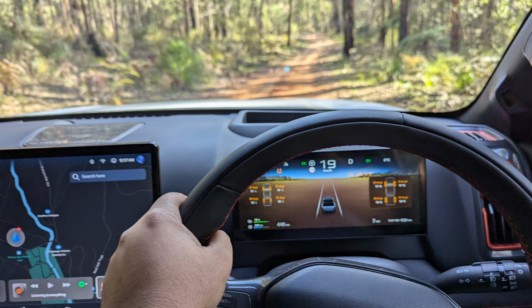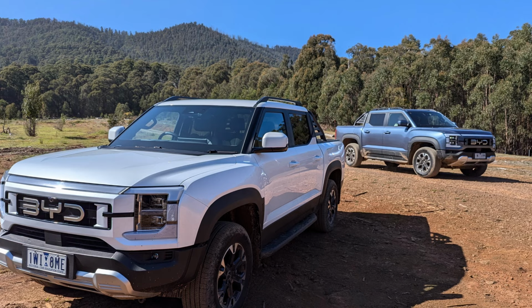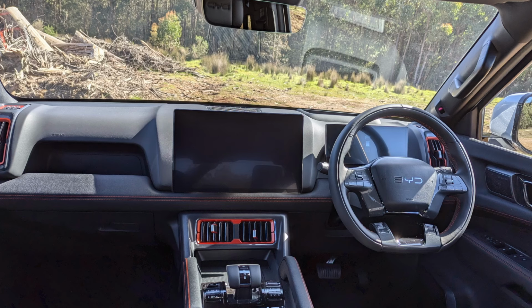Yeah, and so the interior is pretty nice, isn't it? It's pretty high class. Yeah, and I guess the pictures don't do it justice. Getting up close and having a look at the interior itself, it's very similar in terms of quality to a BYD Seal Premium or Performance. So for those that have had a chance to drive that pretty cool electric sedan, this is very close. Apparently the interior is inspired by a spaceship, so it has some very clicky tactile buttons, and it's very driver focused as well. Meanwhile, it has a large infotainment screen with BYD's latest software in the middle, and lots of tactile buttons on the steering wheel. Yeah, I was very impressed.